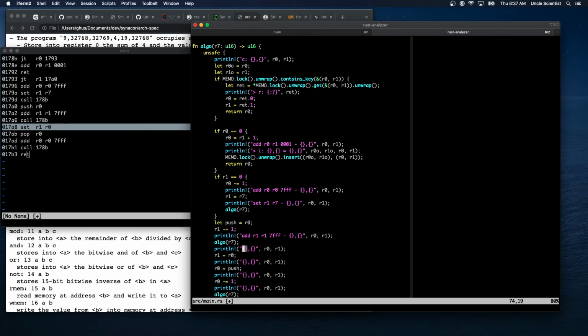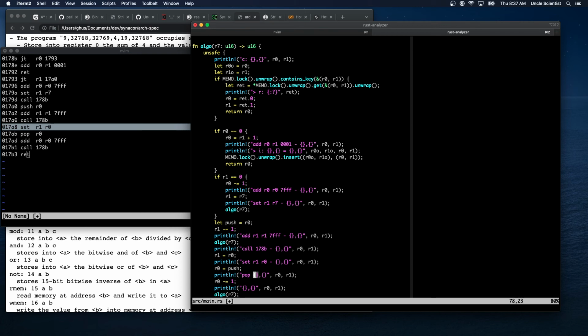This was the result of the call. Then we have pop. Oh, set R1, R0. Pop.